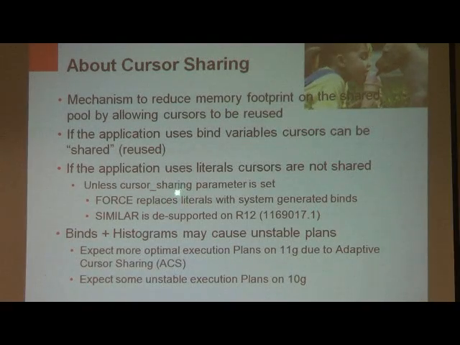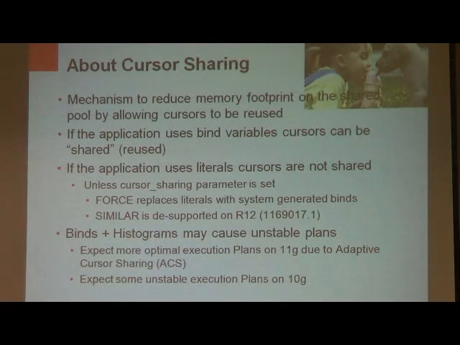With cursor sharing, we have three values. Value exact, which means nothing. It means like no setup. And then we have value force, and we have value similar. Value similar is not supported on release 12, so you don't want to use value similar for cursor sharing. Value force is still accepted, is going to be there for quite some time. It's going to replace those literals with binds.